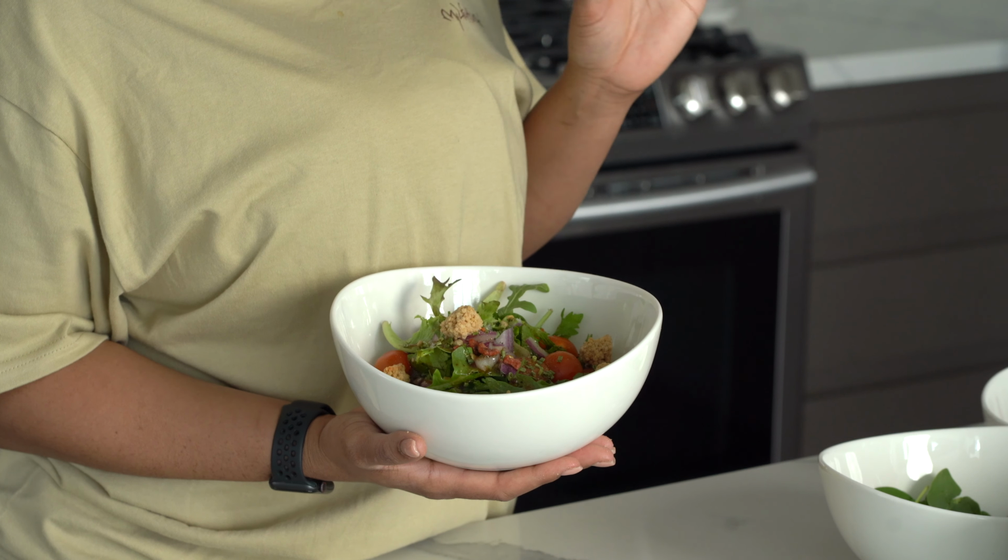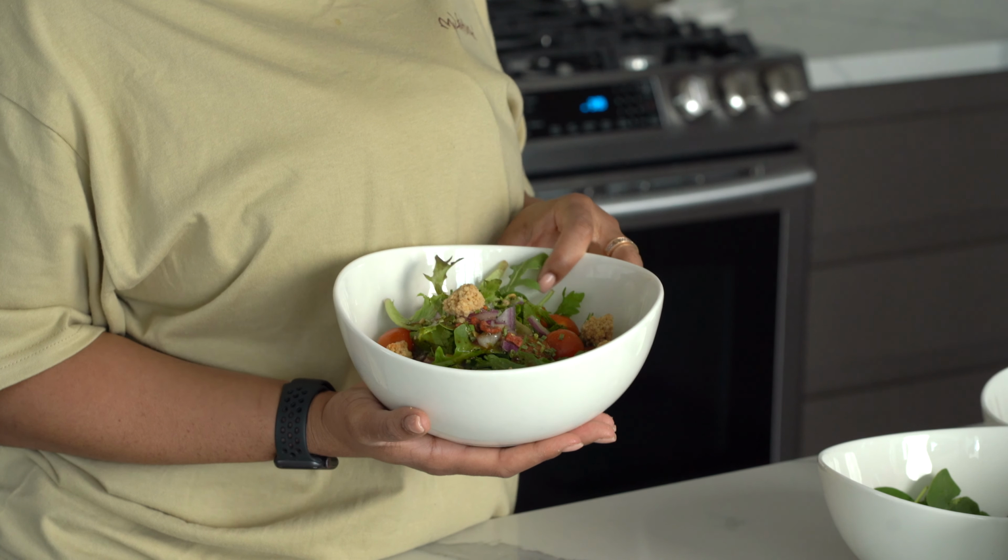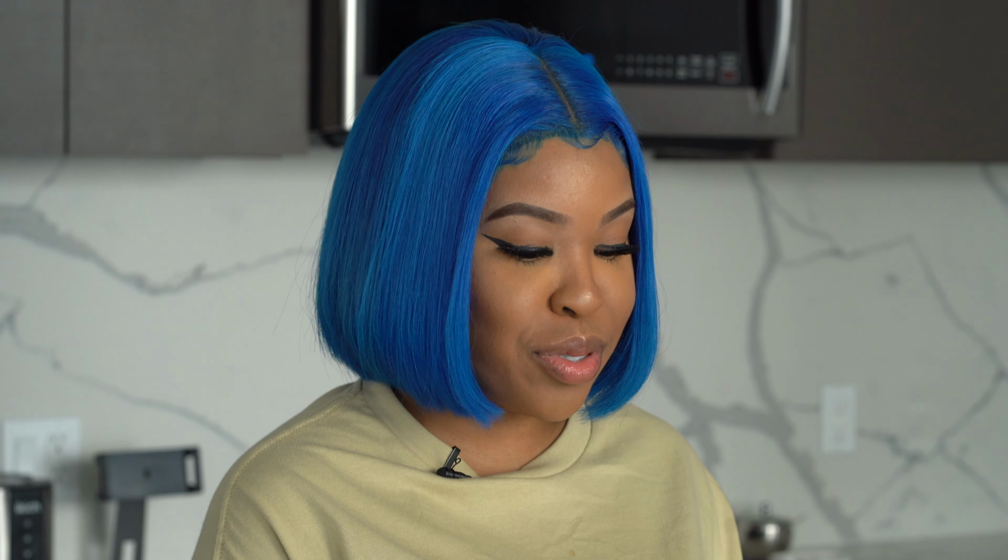Here, you guys, is a quick and easy salad to make life simple and easy. When you're on the go, you can honestly put this in a container and grab you a fork. If you have to dash out, you can eat it on a break or at the park, whatever you guys like to do. So that's my super simple, easy salad. I hope you guys make this at home.